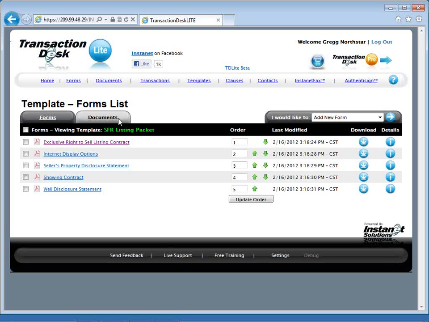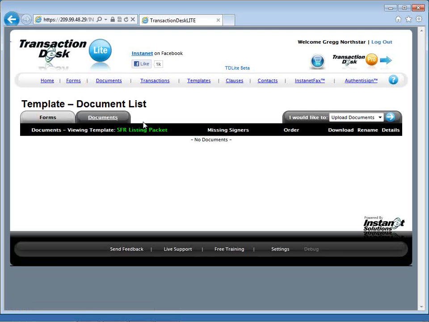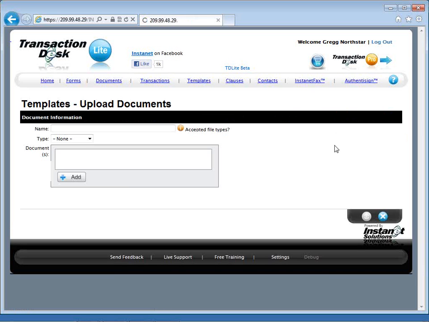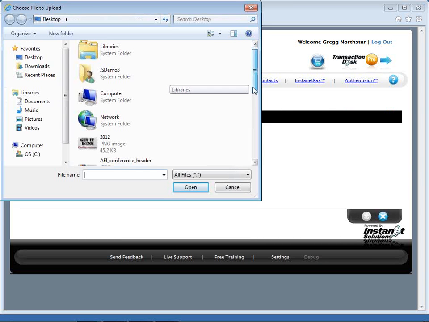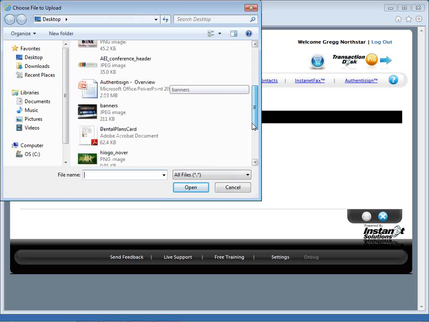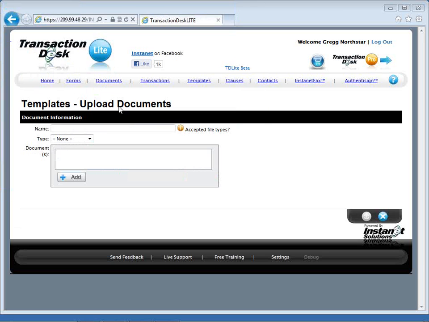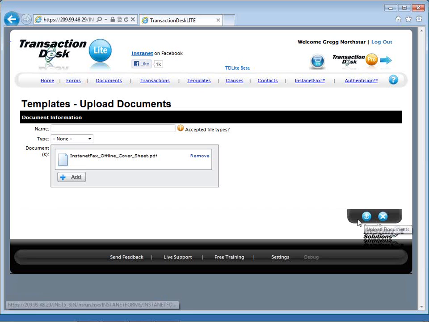Upload documents to your template. Maybe you have a listing presentation. Maybe you have that home service warranty contract that you want to upload. So every time you start a listing file, you have your set of forms, office disclosure that you need access to. Same set of forms here. Add another cover sheet. PDF document, Word documents, Excel spreadsheets. Maybe you have a seller's net proceeds, listing or a contractor's database.